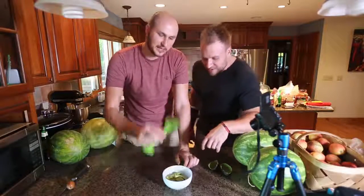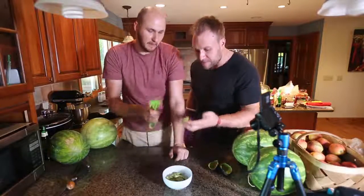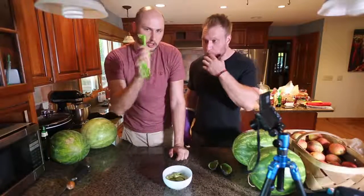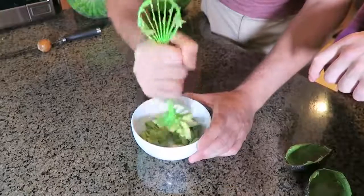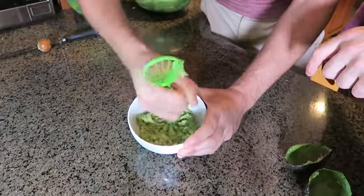We scooped it out and sliced it. Look at these slices, these are perfect slices. But what if you want to do guacamole? You don't need the slices. On this side, we've got the slices. So that's your masher. There you go. Wow, it works pretty well. Look, that works really good. It's a very nice avocado.